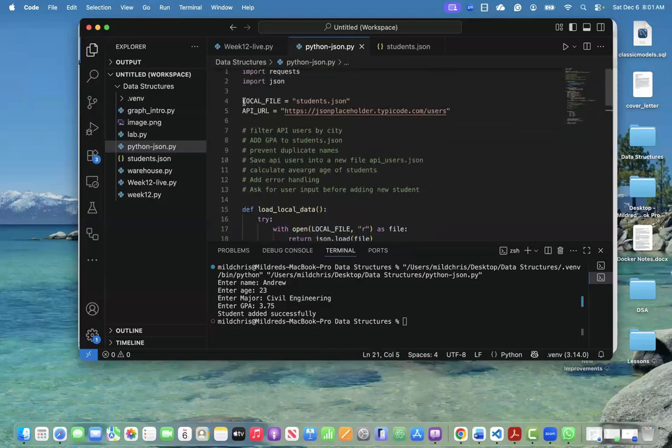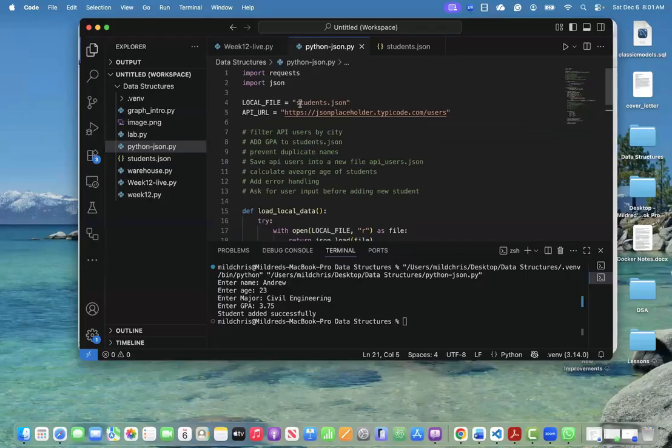And in the future, when we want to open a file and we change the name, this variable just holds this. We write it in uppercase just so that it looks like a constant, it's just a convention thing. And then we'll put the public URL that we want to work with.